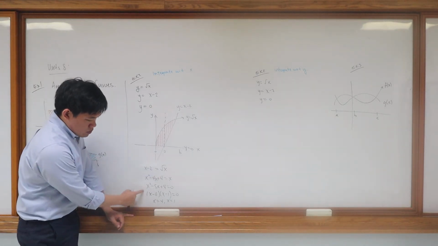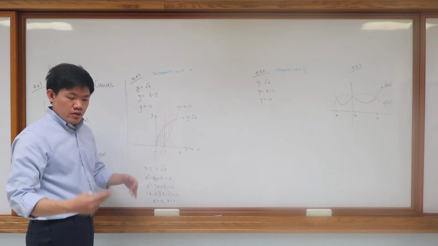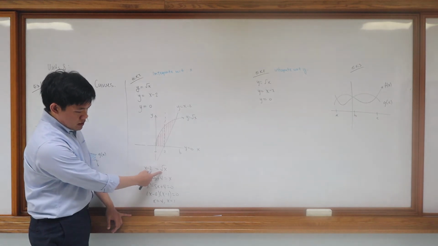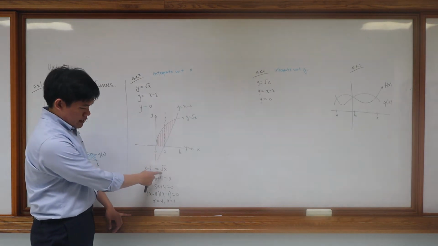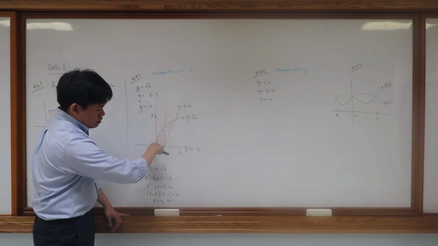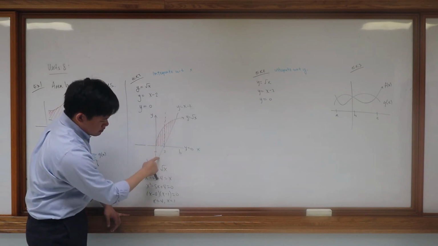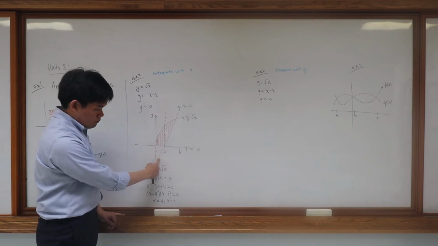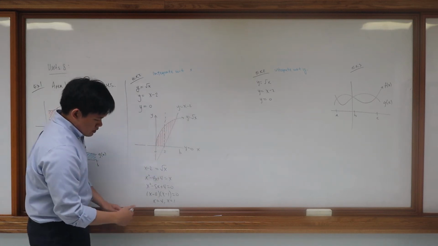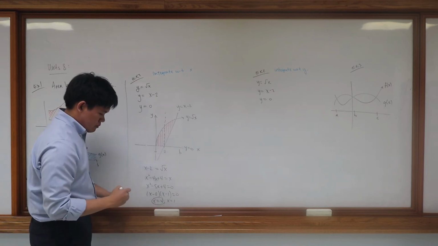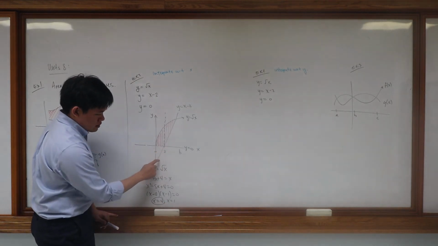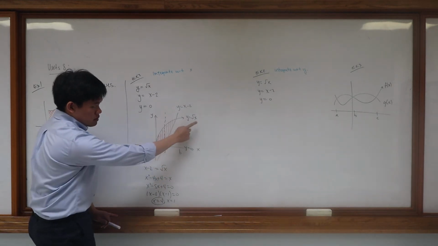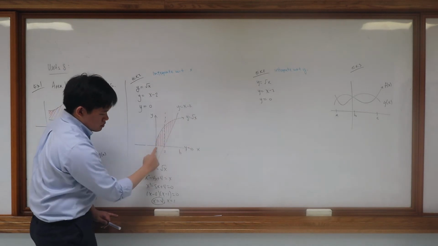Now, you end up with 2 points over here. You might be wondering, which one do I pick? When you square this function, this is going to be x, and then this one x squared. So it's going to be this part over here. The other point is over here, but we're only looking at the positive component of my y. So this is the one we're going to look for: y equals 4, because x equals 4. The x equals 1 point is this point if you connect it at the bottom, because when you rewrite that and square both sides, you get y squared equals x. So in that case, you have this bottom part.